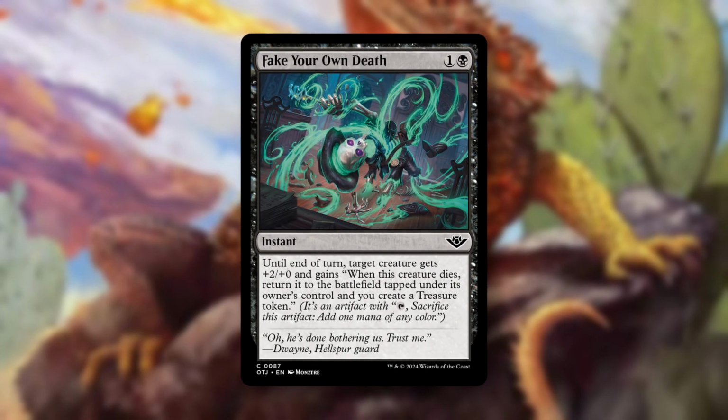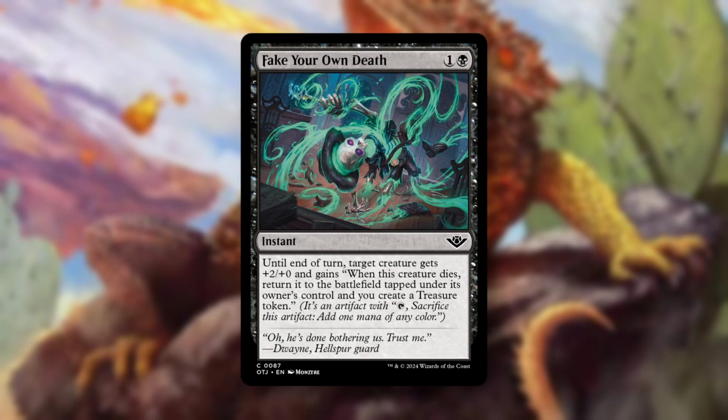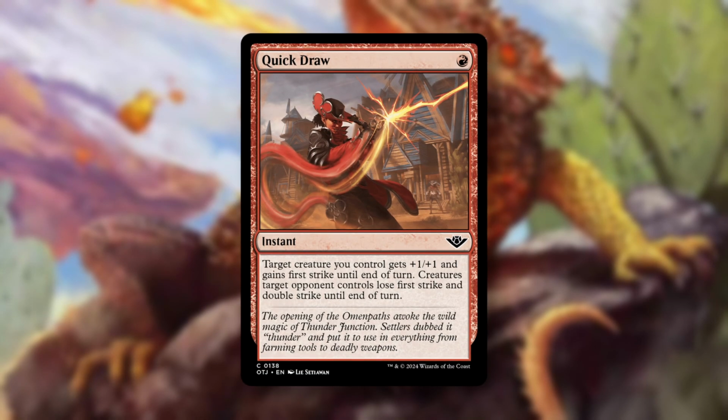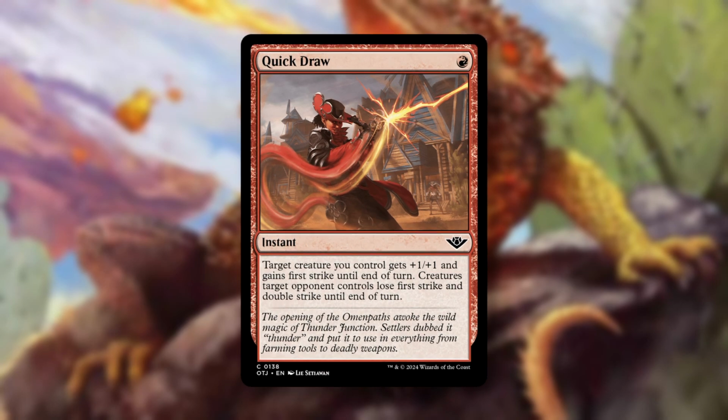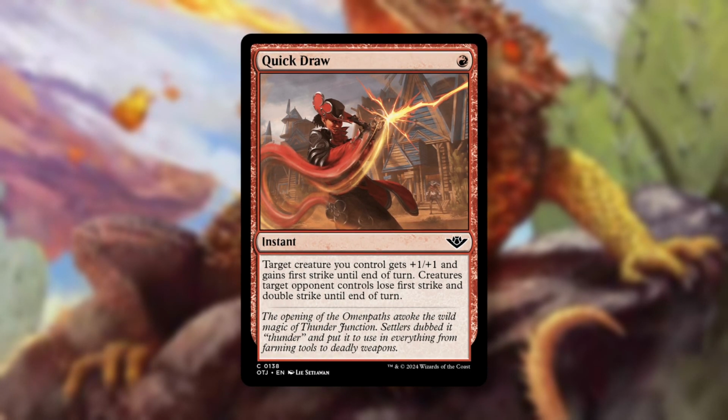1 and a black. Fake Your Own Death. Until end of turn, target creature gets +2/+0 and gains "When this creature dies, return it to the battlefield tapped under its owner's control, and you create a Treasure token." Red. Quick Draw. Target creature you control gets +1/+1 and gains first strike until end of turn. Creatures target opponent controls lose first strike and double strike until end of turn.